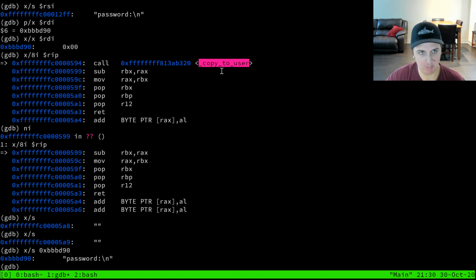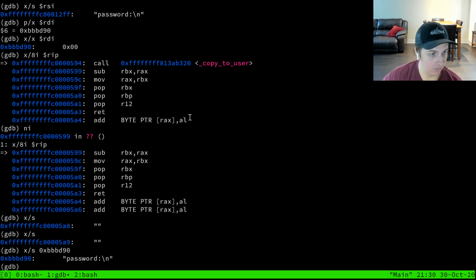But we don't use a memcpy. We use copy_to_user, which basically just verifies that this is a user space address, so that we're not being tricked as the kernel into copying memory from kernel to kernel, which we really don't want to do, because that's how we get owned. But that's kind of a side tangent.